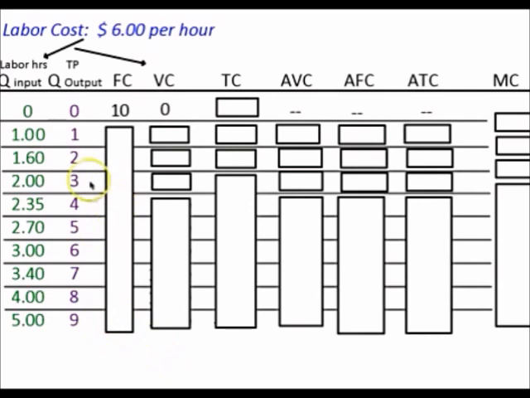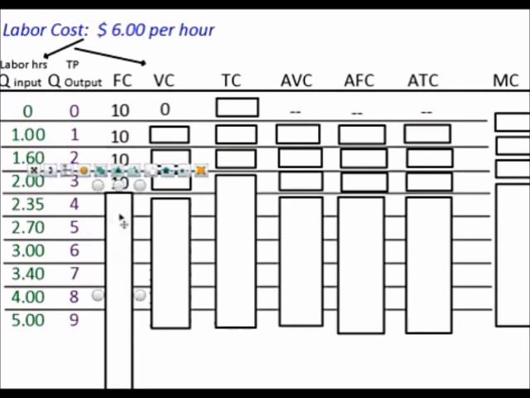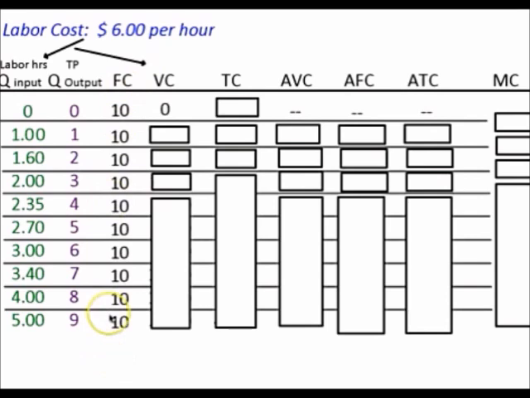Okay, first thing we want to take a look at is fixed cost. Notice that they gave you fixed cost, all right? So we have defined fixed cost as a cost that does not change as quantity of output changes. So if you look at the purple numbers here, total product or quantity of output, 0, 1, 2, 3, 4, 5, 6, 7, 8, 9, all right? The fixed cost will not change. It remains the same. So if our fixed cost at a quantity of output of 0 is 10, that means the fixed cost at a quantity of 1 is 10, quantity of 2 is 10, 3 is 10, and so on. So our fixed cost is the same all the way down.